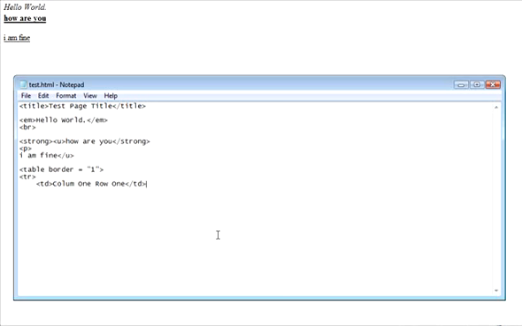Okay, so you get the idea. I'll just finish up the table here and then I'll show you how it all displays and what it means. Okay, so I just finished up the code on the table. So we have here column 1, row 1, column 2, row 1. Then we have here column 1, row 2, and column 2, row 2.